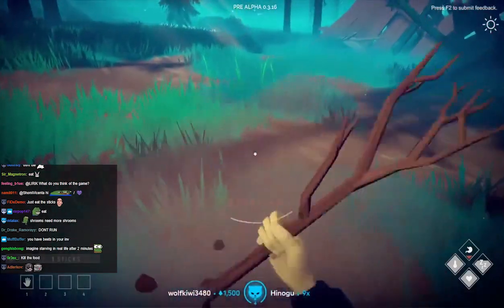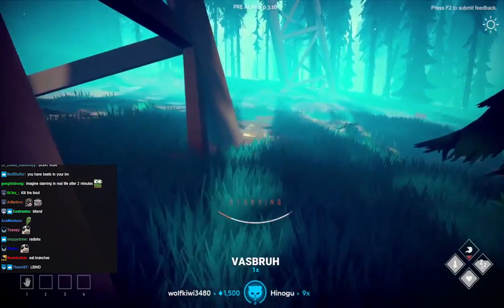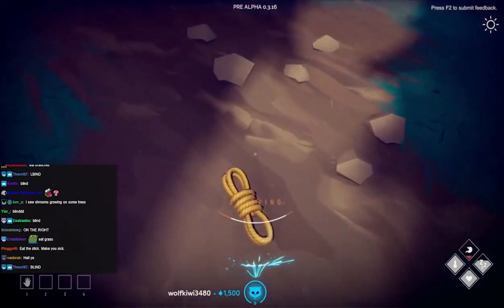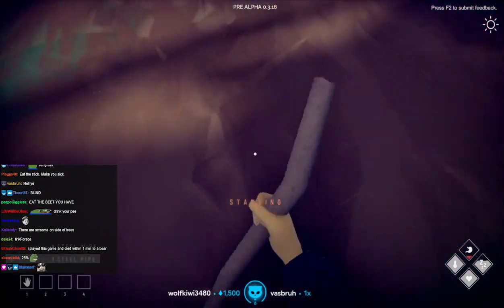Alright, we're just gonna walk around and collect stuff and then eventually find food. I have a med kit so I can heal off of it. Alright, rope. I need rope. Steel wire, steel pipe for the bolts.